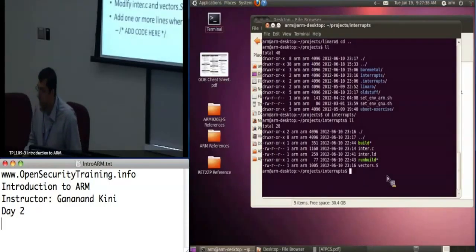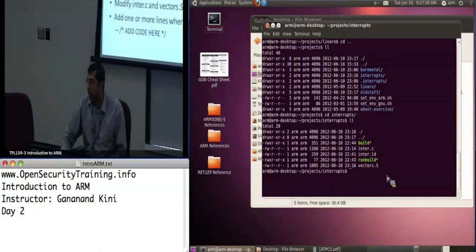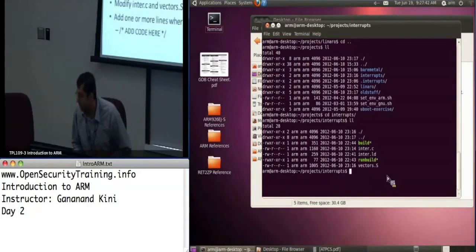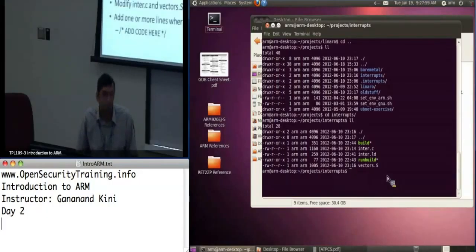All it's doing is placing the code that we have here, along with the .ld file, which is a linker script that specifies the memory map for the ARM926EJ, because we're trying to emulate bare metal hardware. You will be modifying vectors.s and inter.c. The adding one part is the easiest part. The more interesting part will be modifying vectors.s, which is where you write the reset handler, so what happens on a power reset. I've added comments in there to guide you.